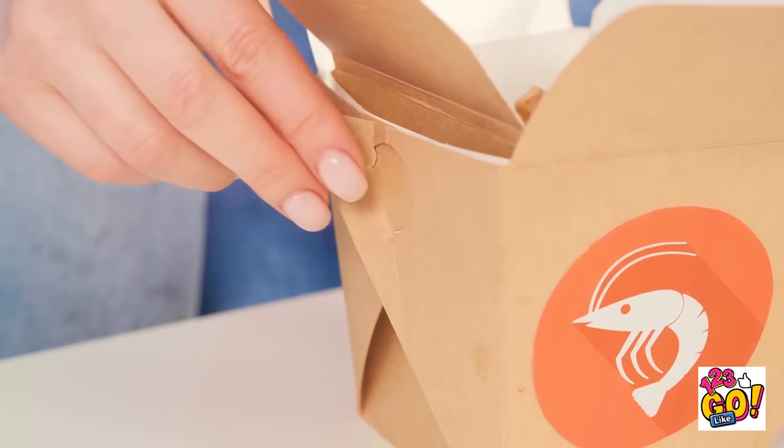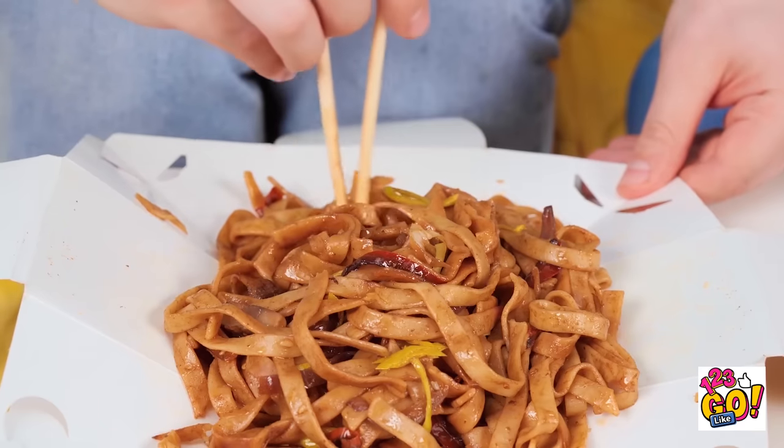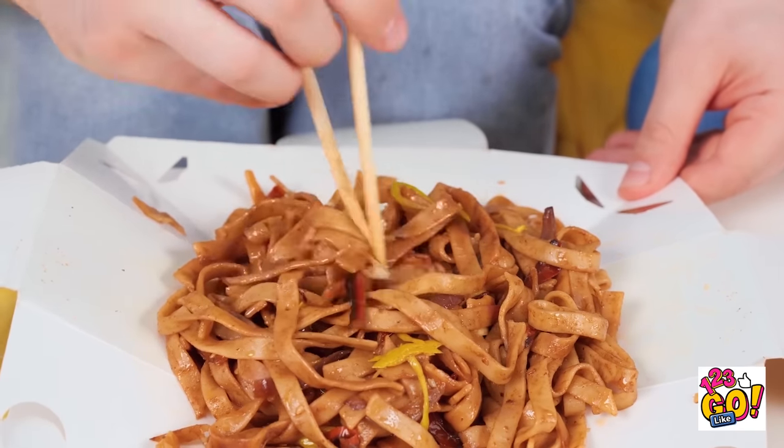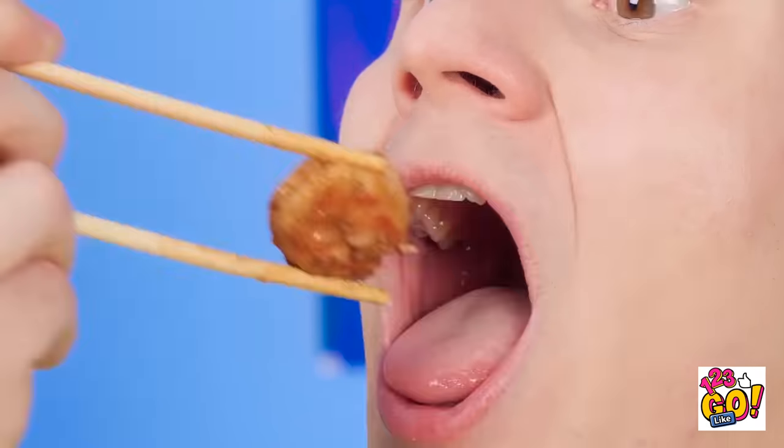If you just open up the sides, the whole thing expands like a plate. Whoa! Awesome! I think I see it! And we have contact. Oh, how I've missed you. Mmm. Thanks. Sure. Now I gotta get a taste.